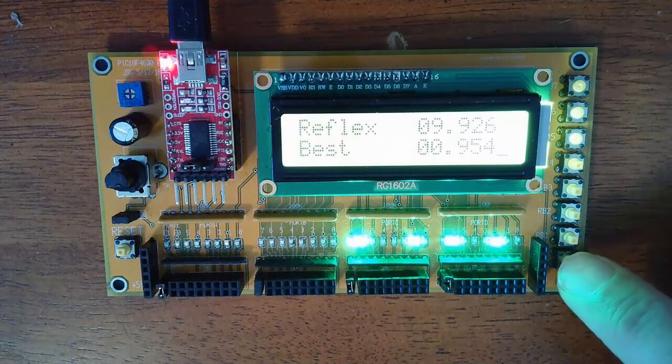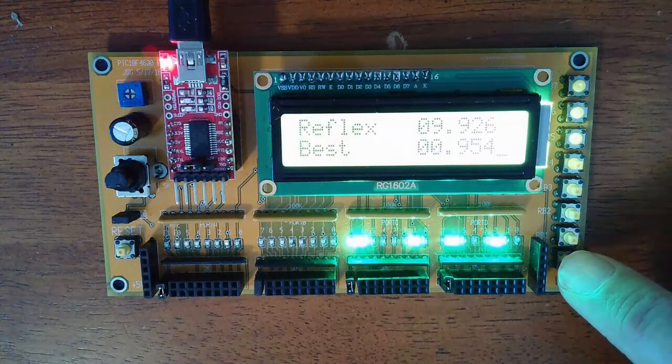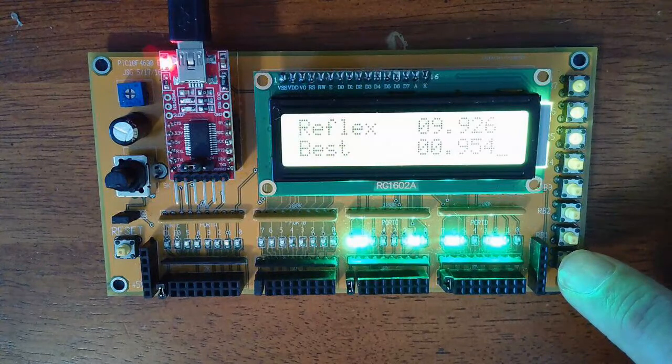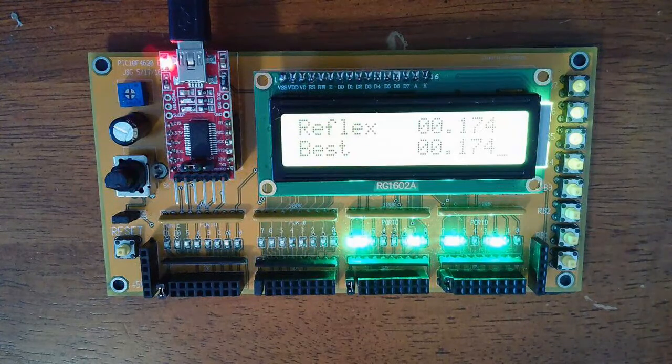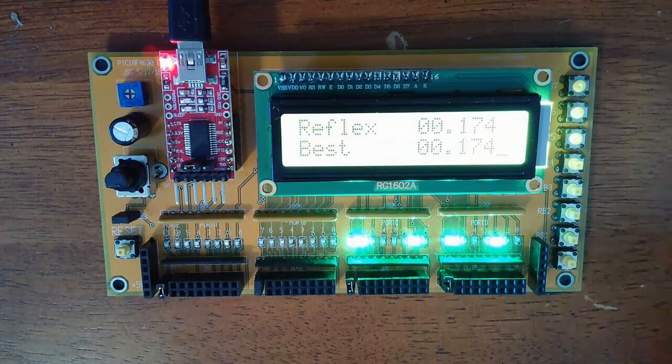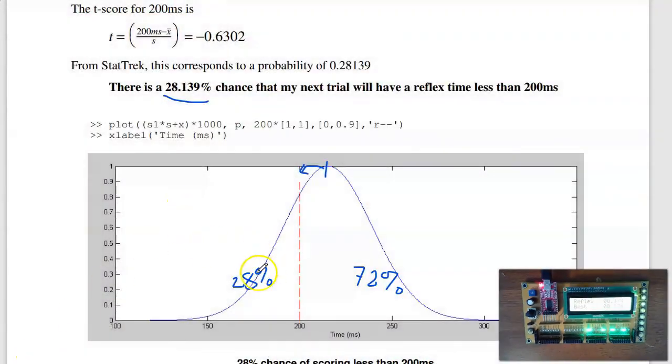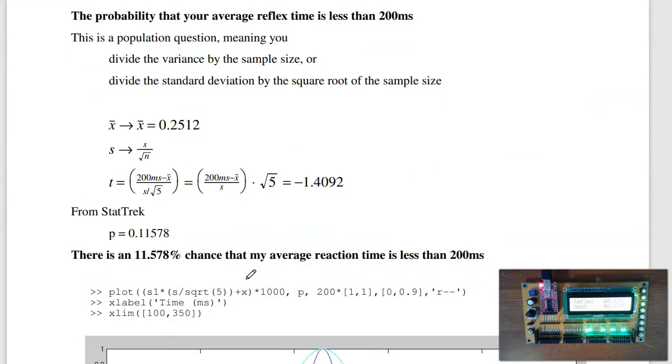Let's go back again. So we'll start the test. 174. I beat it. Okay. So I can do it. Based upon the data, it should happen 28% of the time.